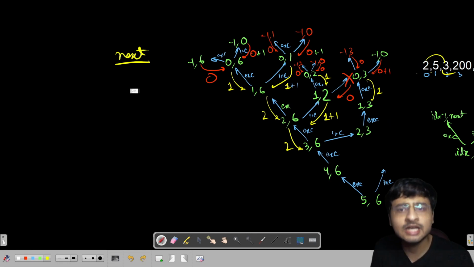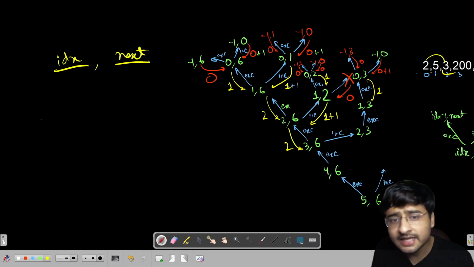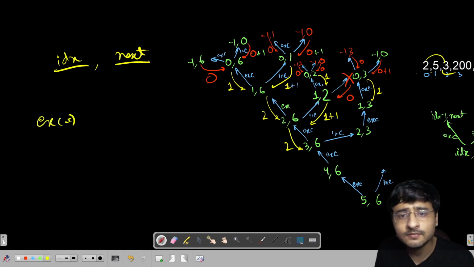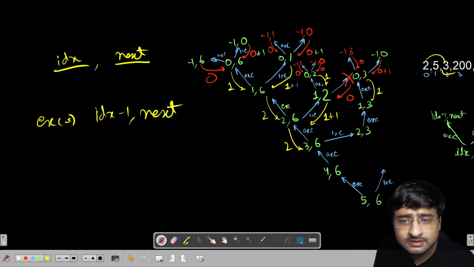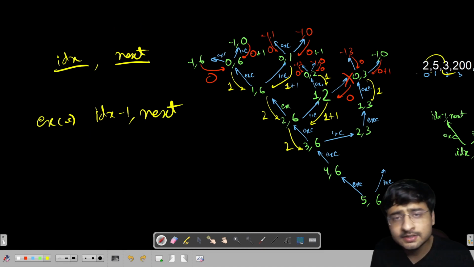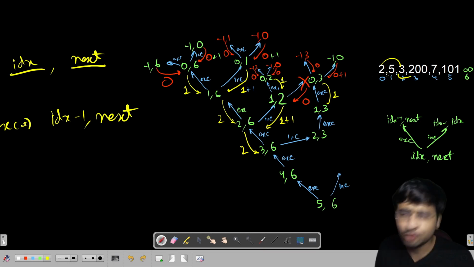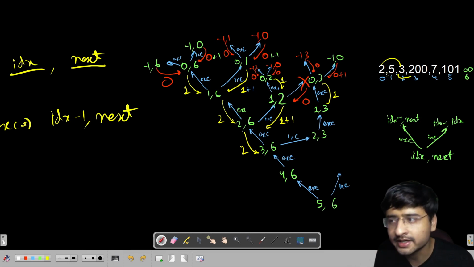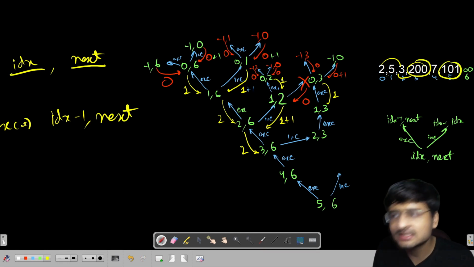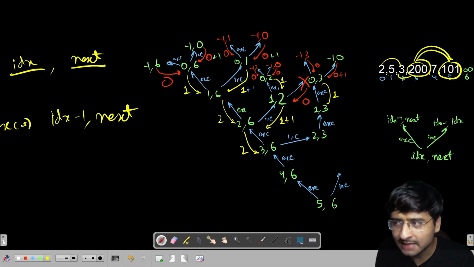So what we are doing at any point, I'll consider a next element, the element who is going to come after me, and I am on index idx, right? If the idxth element gets excluded, it will ask from all the previous elements, but the next element will stay the same, whatever was passed to me only, right? This will stay the same. Now there is an option. For example, the element we are standing on is less than 200, and the next index is 5. Here, can 200 stand behind 5? Like 5th index, can 200 stand behind 101?